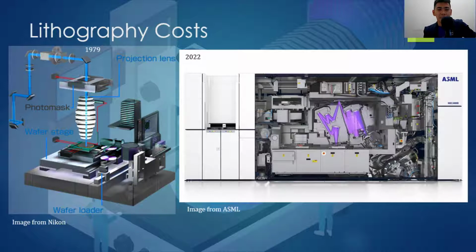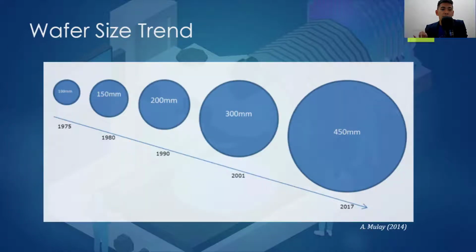Now, it seems like it will be hard to keep the cost low when the capital you need for that equipment goes up. But what we may not notice is that the productivity of these tools also increased. And also, probably there will be a short-run monopoly. They can actually dictate the price of their product and somehow pass the cost to their customer. So the other way in which manufacturers have been able to lower the cost of making a chip is with wafer size. Whenever a new wafer size is introduced, the cost per area of silicon is at maximum. But as technology progresses, this cost per area drops with time.